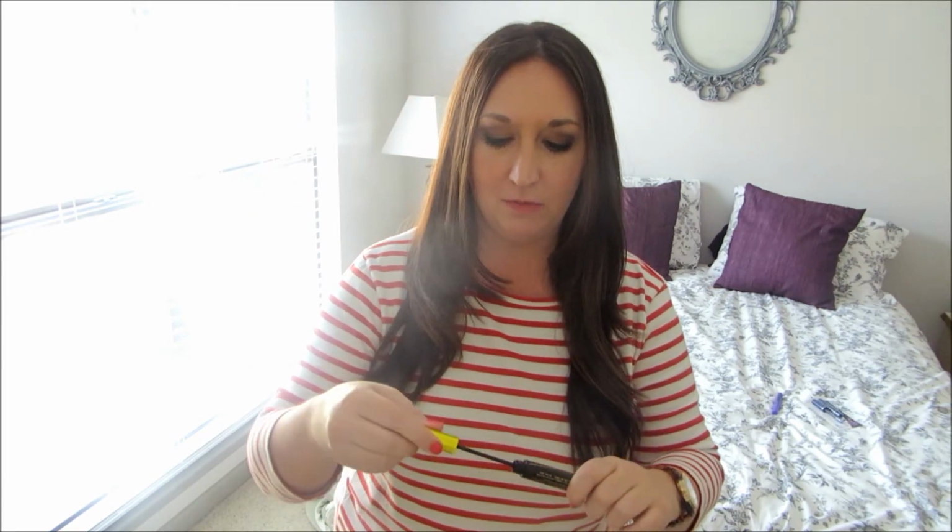On the opposite end of the spectrum, if you want natural looking lashes that are long, I would suggest the Rimmel Lash Accelerator. I've talked about this before on another video because it is just that good. This is what the wand looks like. And it comes in a clear formula as well because it is proven it absolutely works in growing out your lashes, or for the clear version, growing out your brows, and it just gives you lots of length that looks super natural. So this is also a great layering mascara, so if you want big dramatic lashes, you can use this first to lengthen and then add another one to volumize.